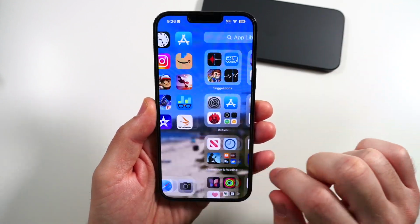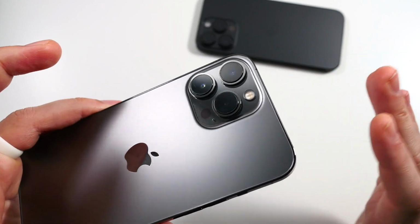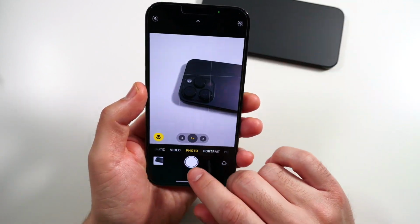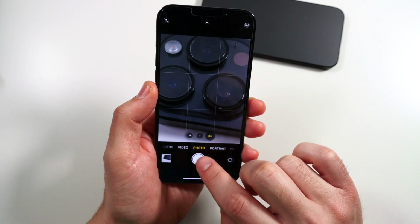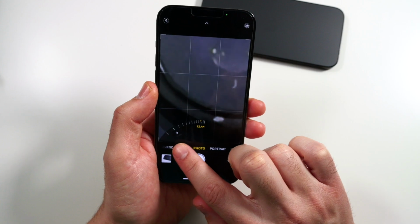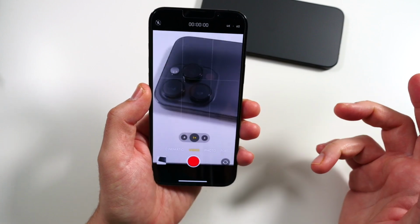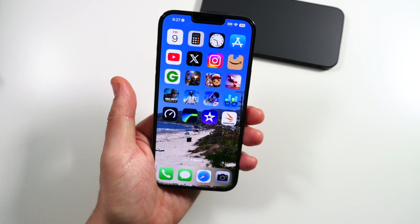And nowadays they do have really good cameras still, don't get it twisted, but at the same time sometimes they can blur the background a little bit and kind of mess up the photo, but this one was more fixed. It was just a very easy to use camera setup, and it had plenty of zoom. It was never really far behind in zoom. It didn't have super long zoom, but 15x was still acceptable, so I wasn't thirsting for a lot of zoom at that point.